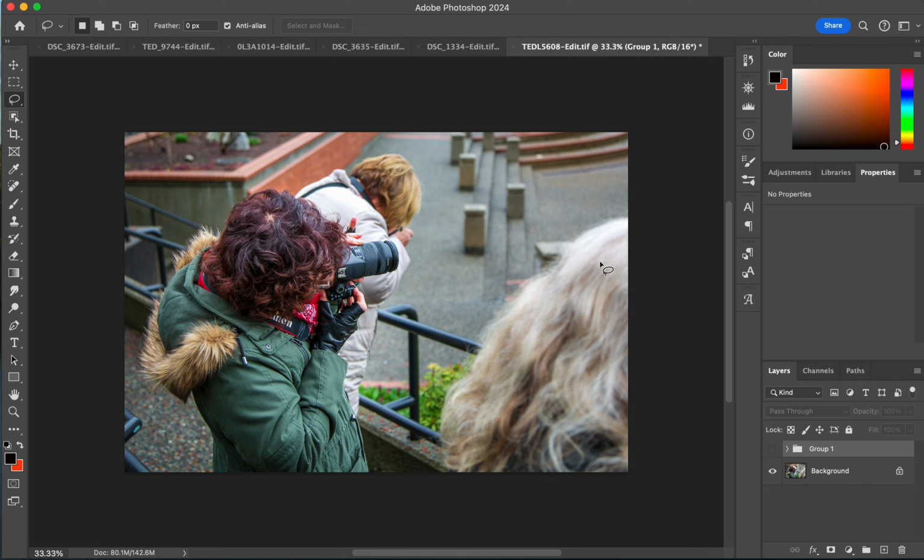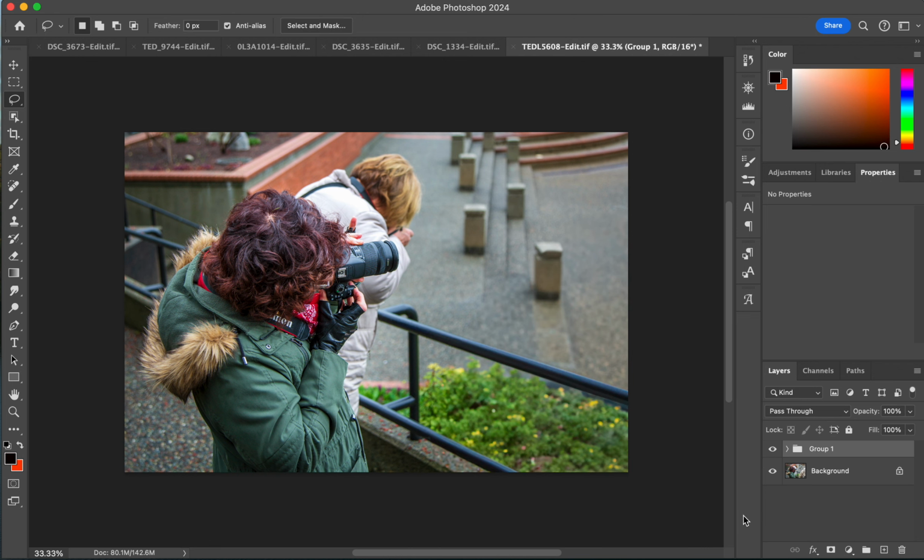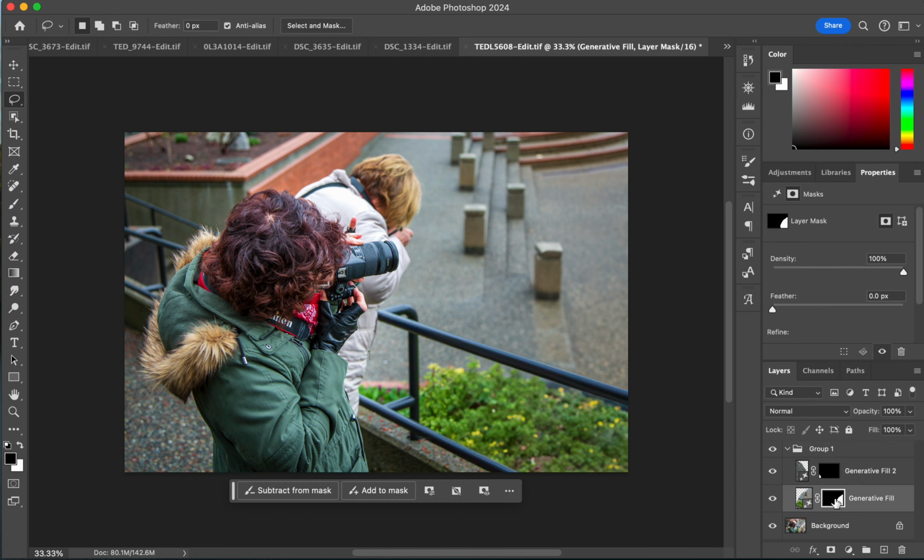See how much the brightness of the hair took away from the main subject, which was the photographer with the camera. Now, one thing that I want to add before I finish this tip is, as you can see, it created the mask. That means that at any time, I can bring back part of the mask.